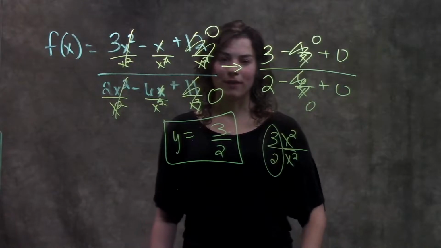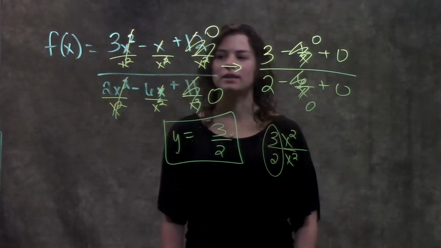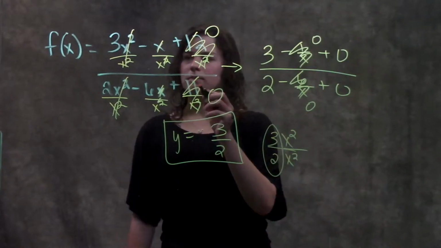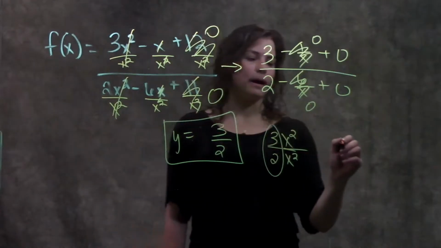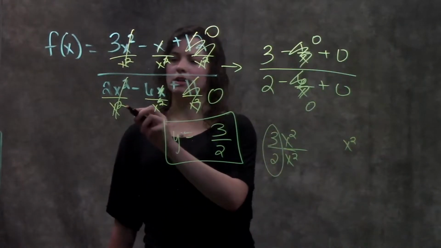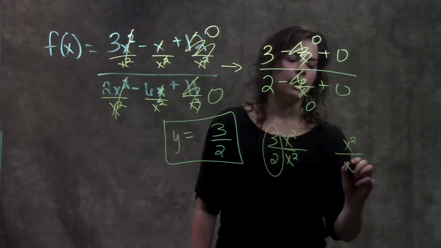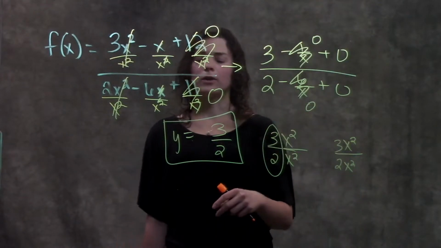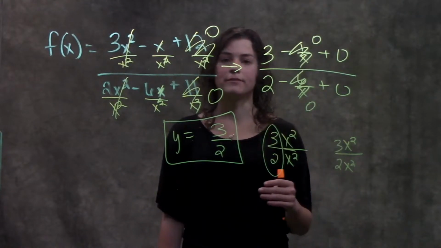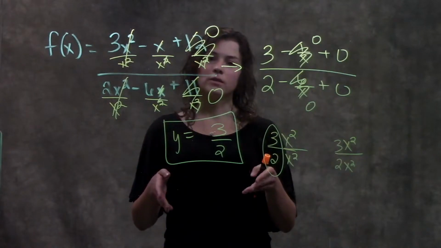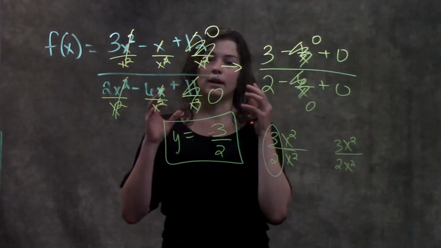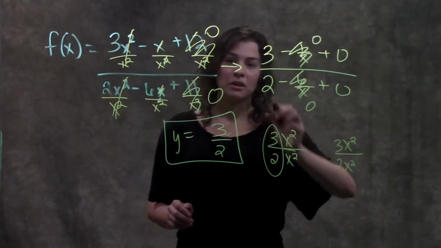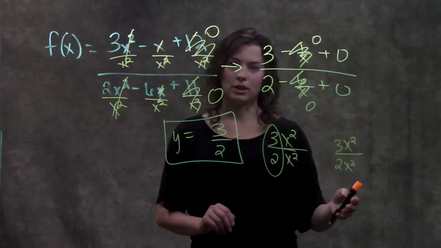All right, and our third and final way of how we can think of these problems is, let's just think about this conceptually. So going back to our highest powers, in our numerator, our highest power is x squared, and in our denominator, our highest power is also x squared. 3x squared, 2x squared. When you're thinking about limits as they approach infinity, you're only concerned with the highest power because that's what's going to carry the most weight on both the numerator and the denominator. So everything else we can just cross out. We're only worried about these terms.